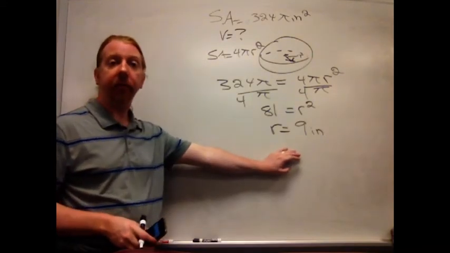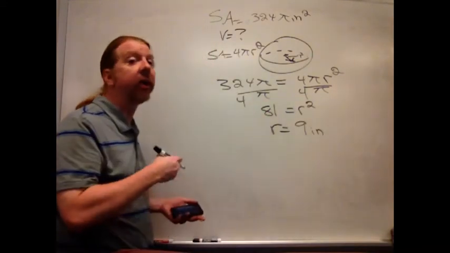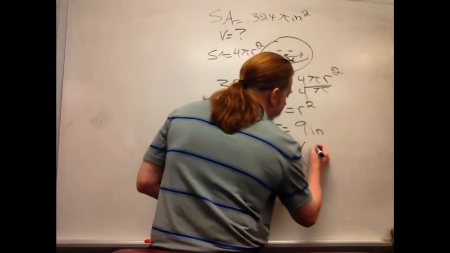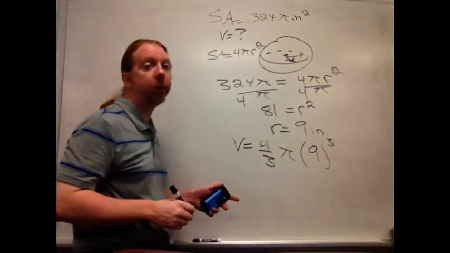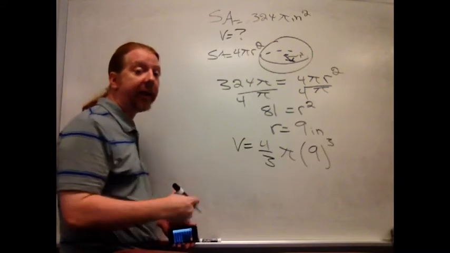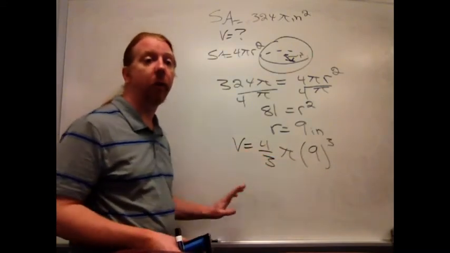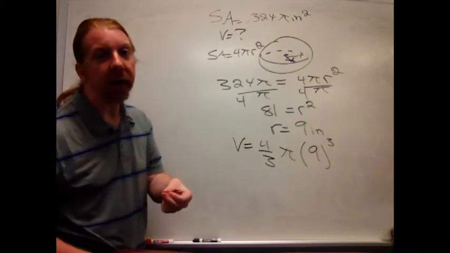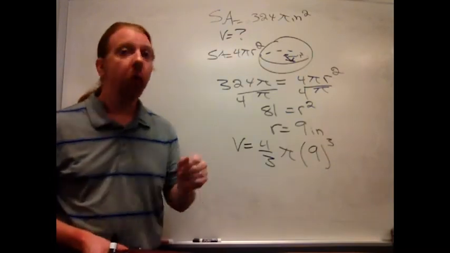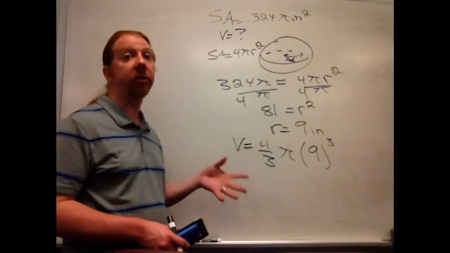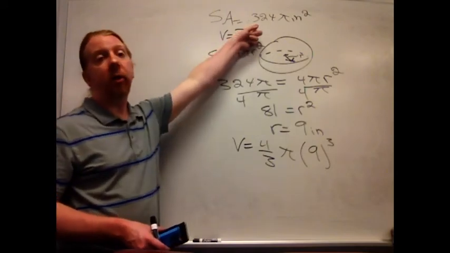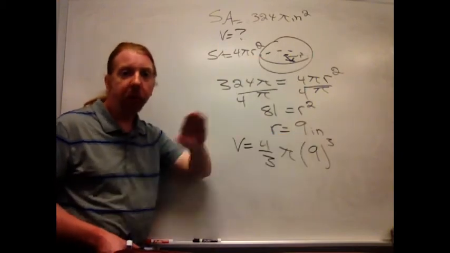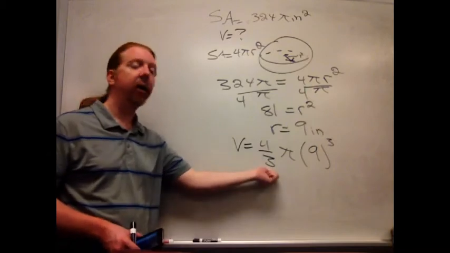So now I have a radius. With my known radius, I can go ahead and get a volume. Volume, we know, is 4/3 pi r cubed. Now that I have radius, I can plug it in, and I can then calculate out what the volume must be. With these problems, the key is not to go straight after what you want, it's to ask yourself, what can I find? Once you know what you can find, you can start doing the calculations to get an answer. I don't know how to go from surface area to volume, but I do know I can find the radius, bam, with the radius in hand, I can proceed on in order to get the volume.